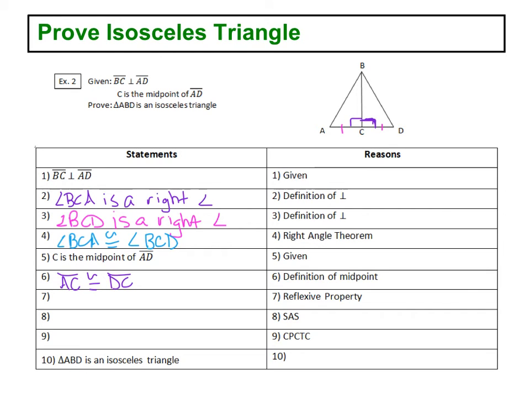Remember, you need side, side, side, or side, angle, side, or angle, side, angle. You need three things to be congruent. So the next thing, hopefully you already came up with it, but if you're unsure as we're working through this the first time, you can see we're going to use the reflexive property next. So what are these two smaller triangles sharing? They're sharing this middle side right there. So BC is congruent to BC. That's the reflexive property that gives us those congruent sides.